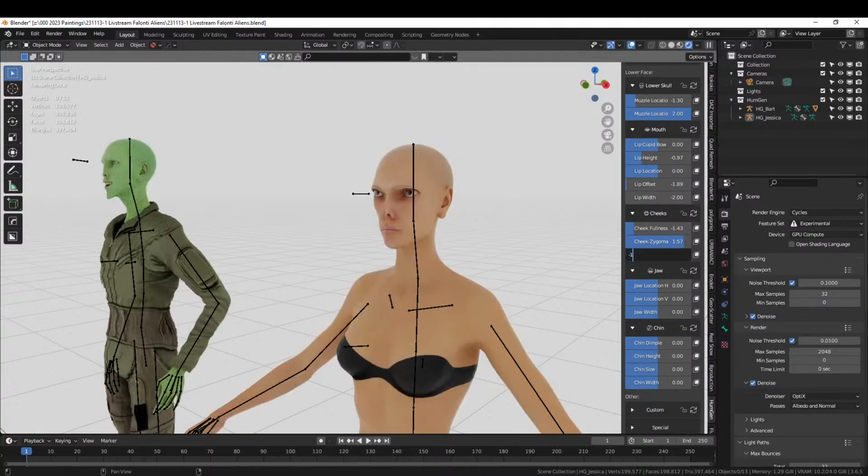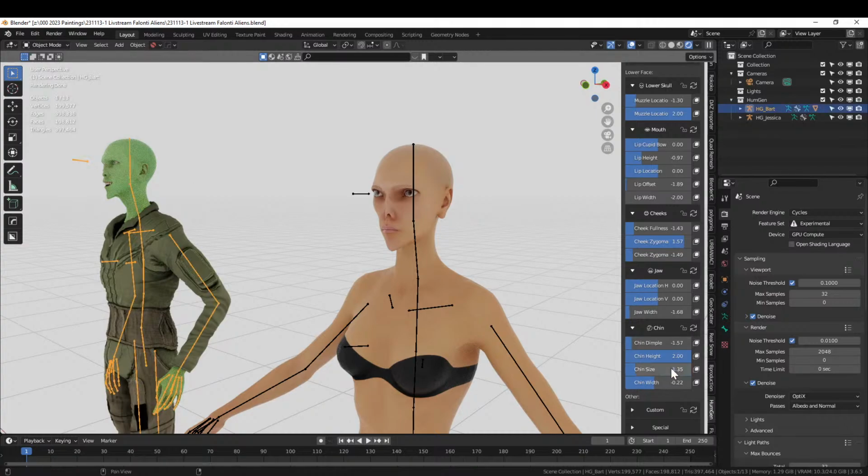Minus 1.49. Jaw width. Minus 1.68. Chin. Minus 1.57. 2. Minus 1.35. Minus 0.22.